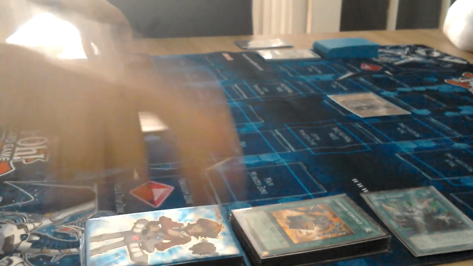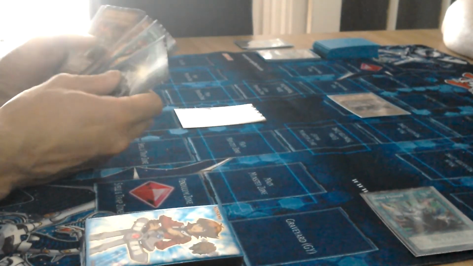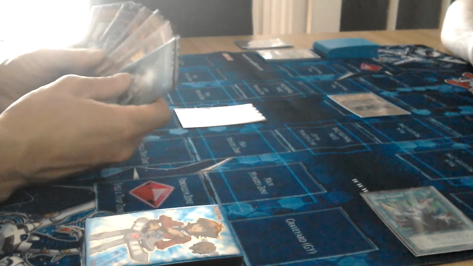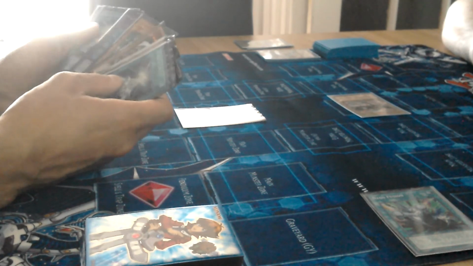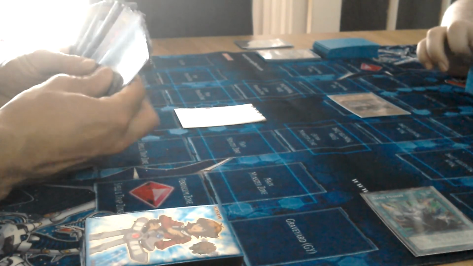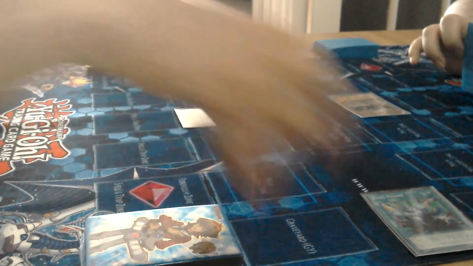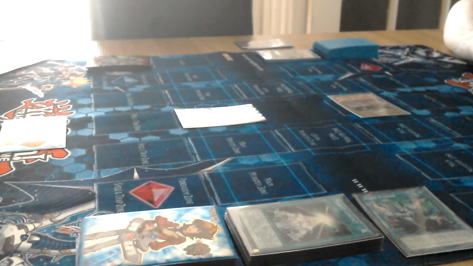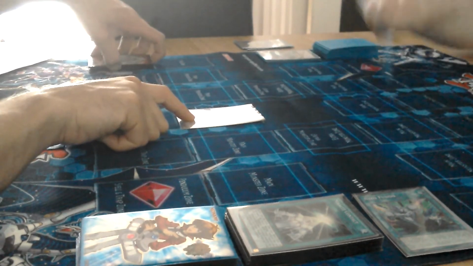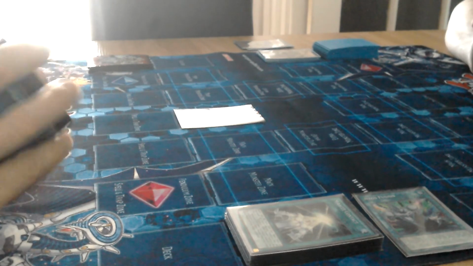I'm going to go back in, don't know why I'm shuffling. Drop Brave Neos. We have attack strength of 6,700, 8,000, 3,000. And I'm going to attack Cyber Dragon Core and activate his effect to get a search.